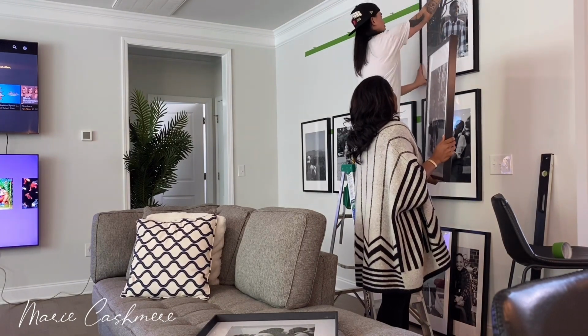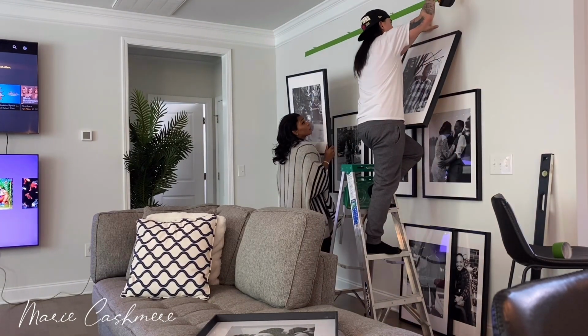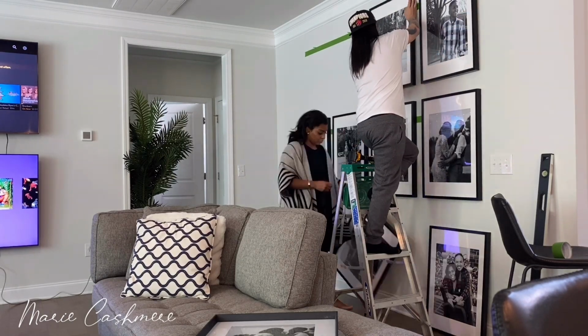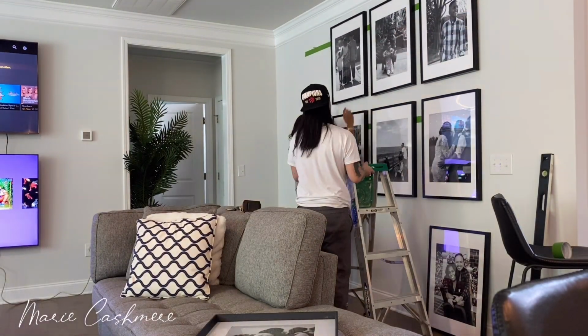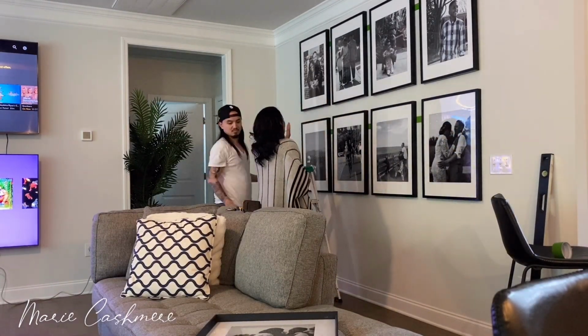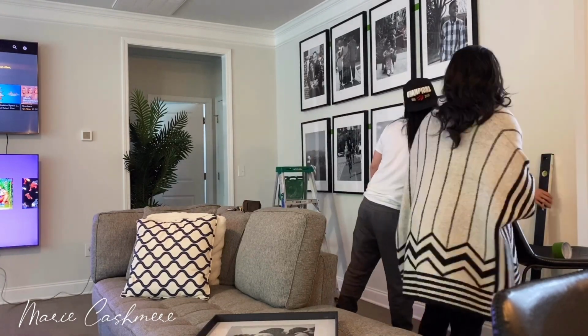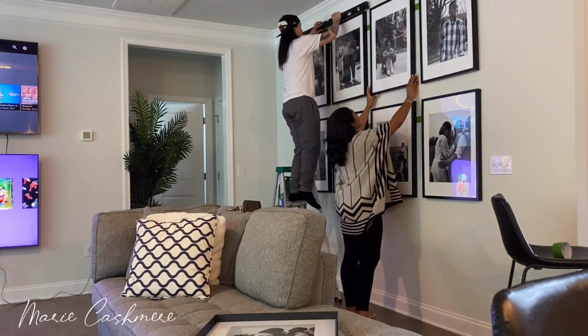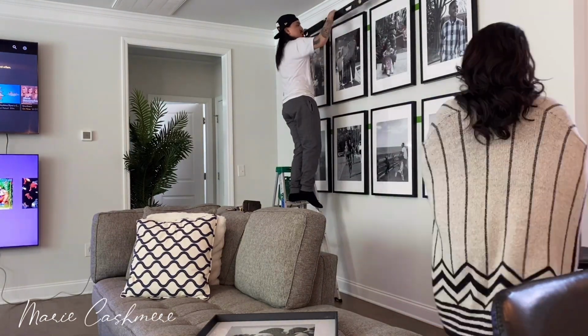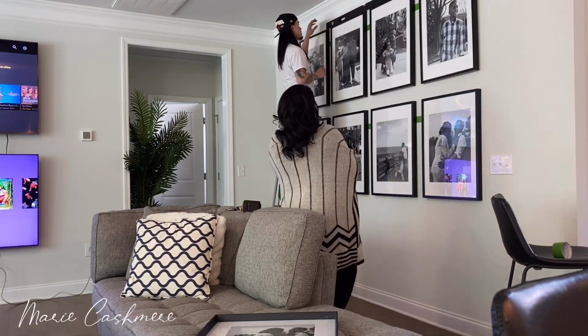I will point out one problem that we ran into at the end of all of this: even though the pictures are level when we put the level up there, the picture frames don't stick to the wall, if that makes sense. It's so far out from the wall that it shifts. So what you're going to see here is he has the level up there and it's level, but as soon as you take the level off, the picture shifts.